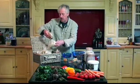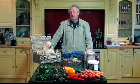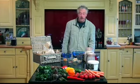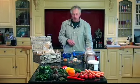I used to make chocolate a lot using maca as the base instead of the cacao powder, and I've also used several other things. Lucuma, possibly, arguably, is the nicest tasting of the lot. And of course you can make any of these chocolate delights without the chocolate at all. You can have a mixture of the carob and the lucuma, for instance, or any combination that you like. You can flavour it up with anything. I've made orange flavoured ones using orange essential oils, lemon essential oils, lime essential oils, and I'll put some fruit essential oils in here now because it really adds to the depth of flavour.